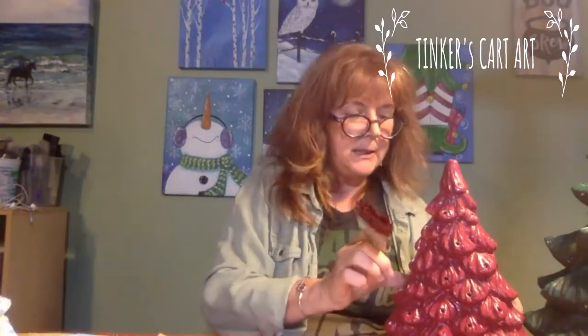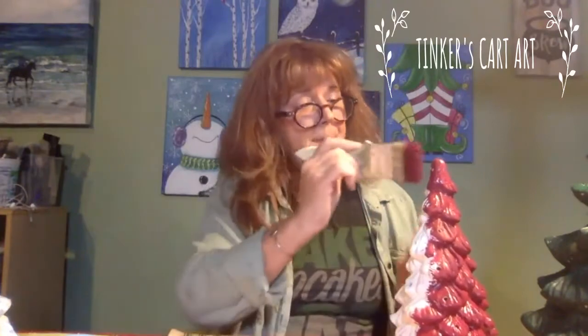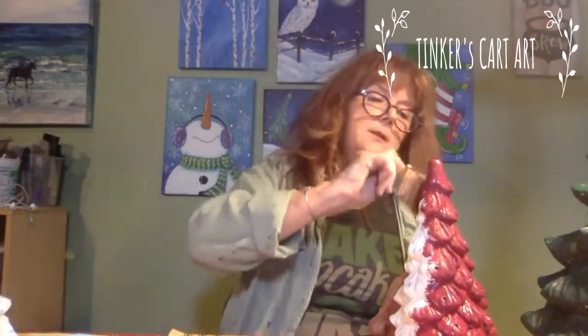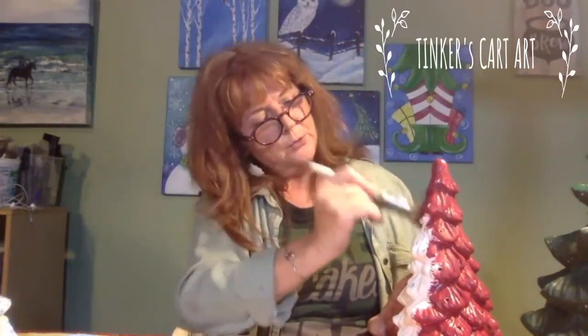I know everybody still loves the little red pickup truck with the tree in it. I've done it with stencil classes on the boards. I've done it painting. People love it still. And I have some ceramic ones that light up. People have been asking already, but I didn't want to jump in and get everybody confused. So I'm going to do trees today.